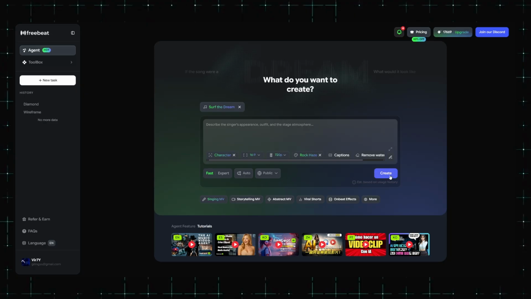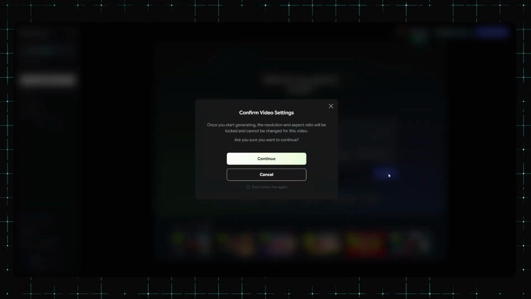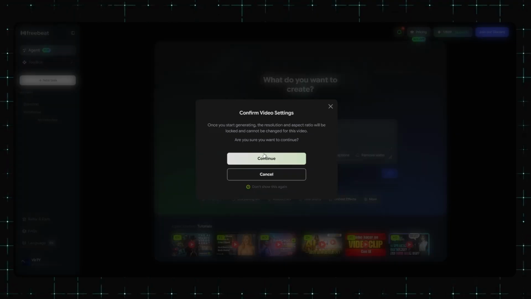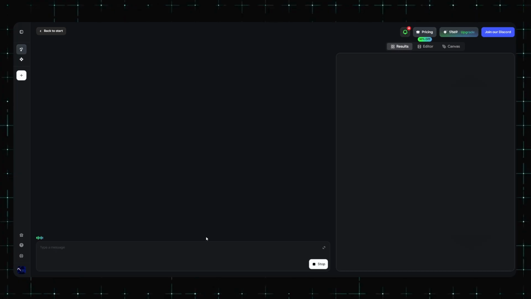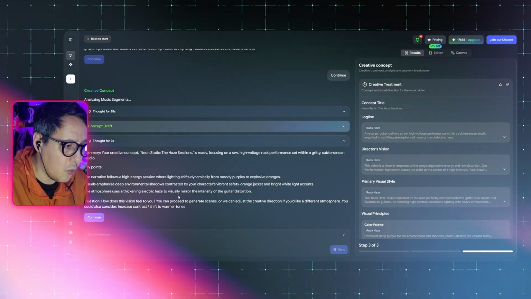Then once everything is okay, we click on confirm, and here it is asking me if I want to confirm all the settings for the agent to help us generate this sequence. And here we see that the agent started to guide us. Here it is gonna start asking us some questions.